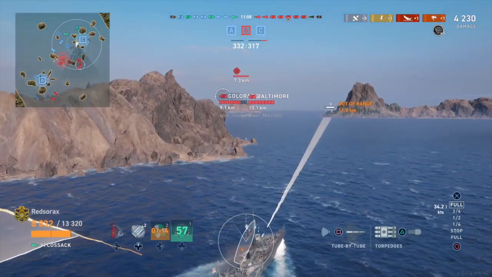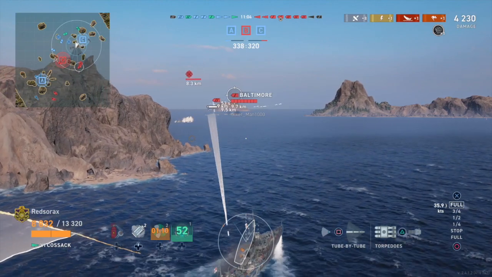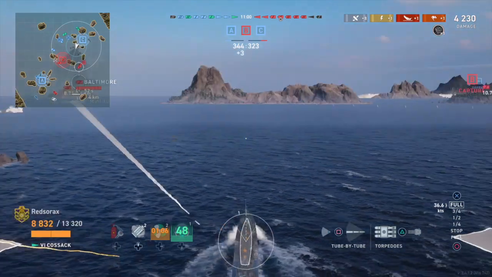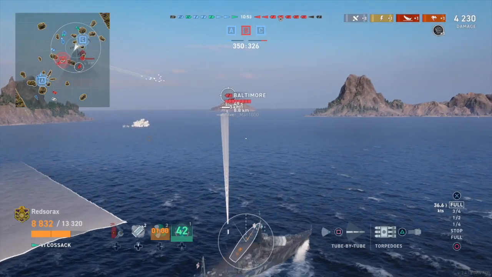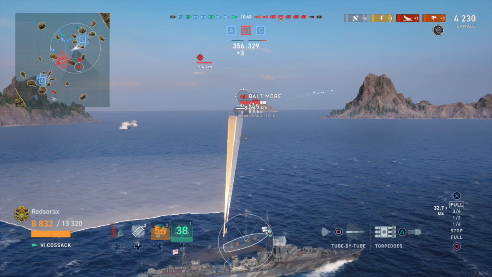Alright, so now I'm taking a bearing. The Baltimore is my threat. I'm calling him out to my partners. That is my threat right there. He counters me. Now we have a destroyer over at the base. It's a Fletcher. Now the Fletcher can outgun me all day long, but can never outspot me.